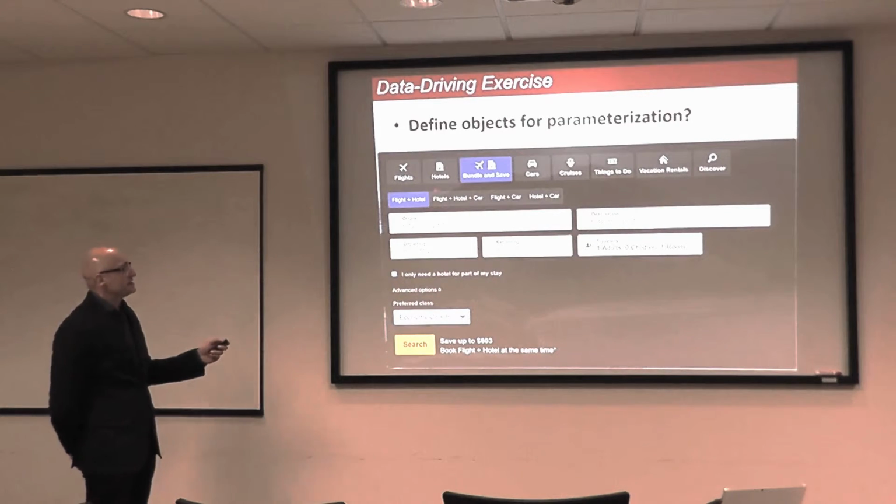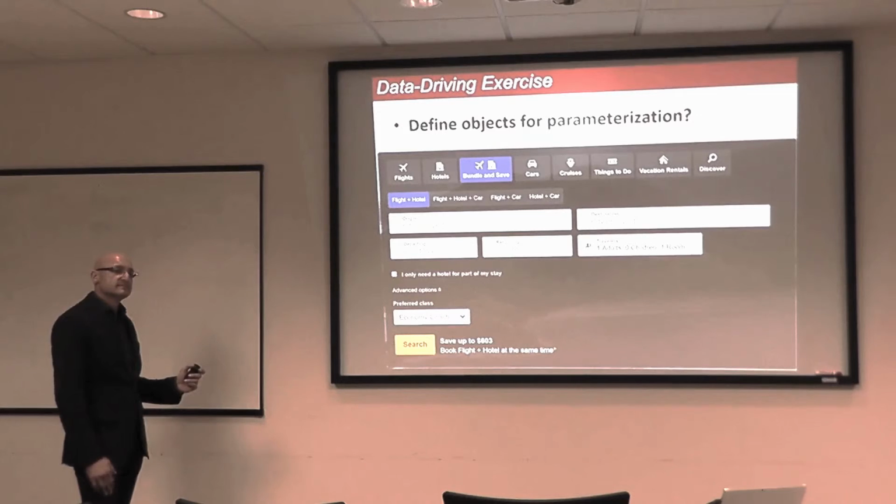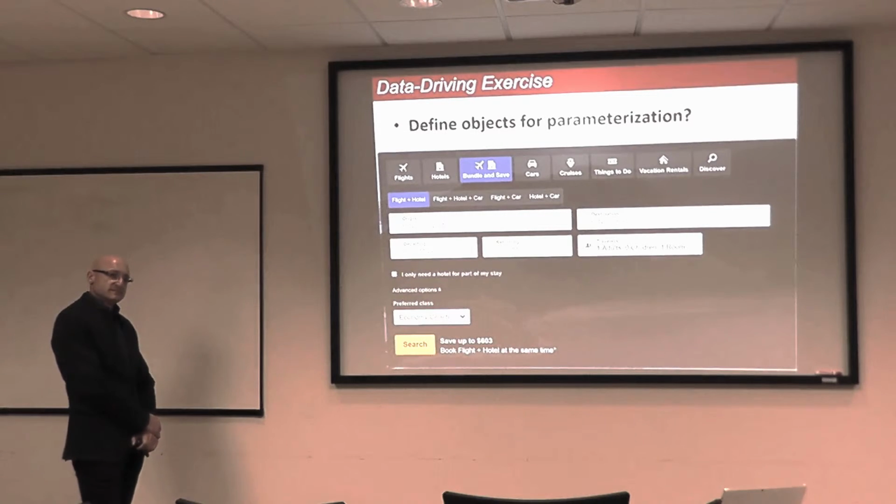Why would you parameterize that? How would you do it? How dynamic is that? I've recently done a test in Make My Trip the same way, so we went step by step. First, instead of hard coding what we wanted, we entered everything into an Excel sheet, like we need to select flights as an option, then we need to select city as Delhi and returning as Bangalore.